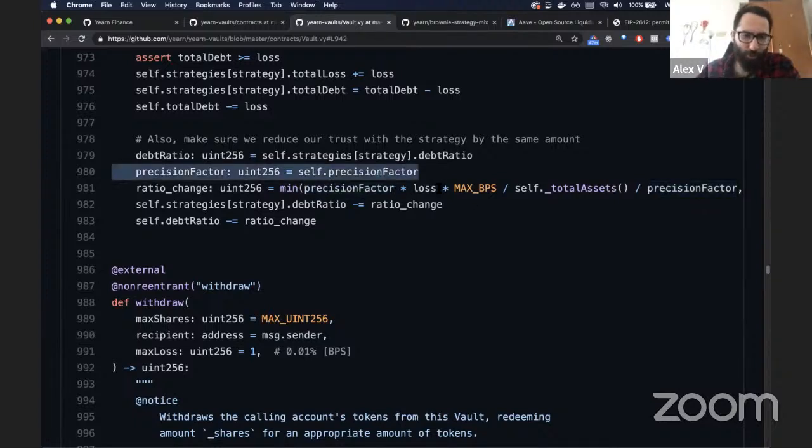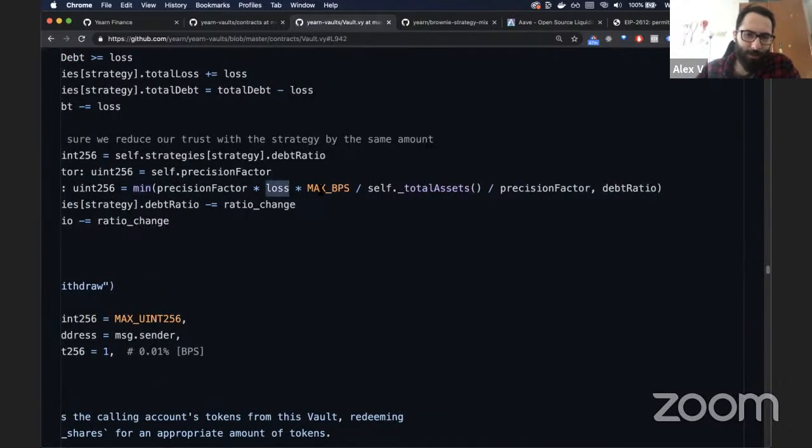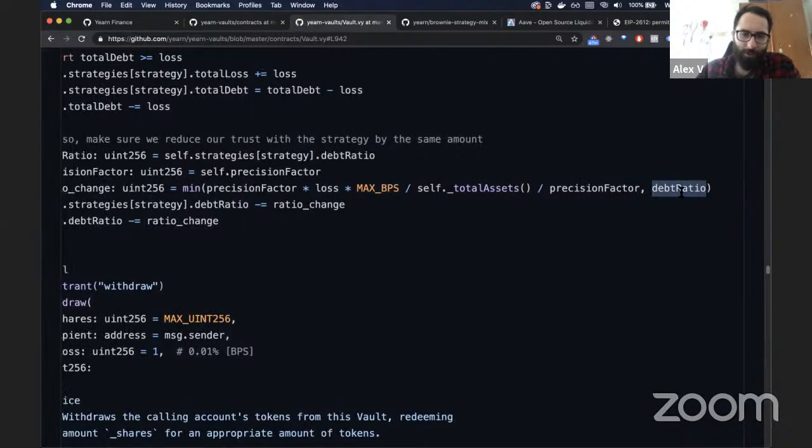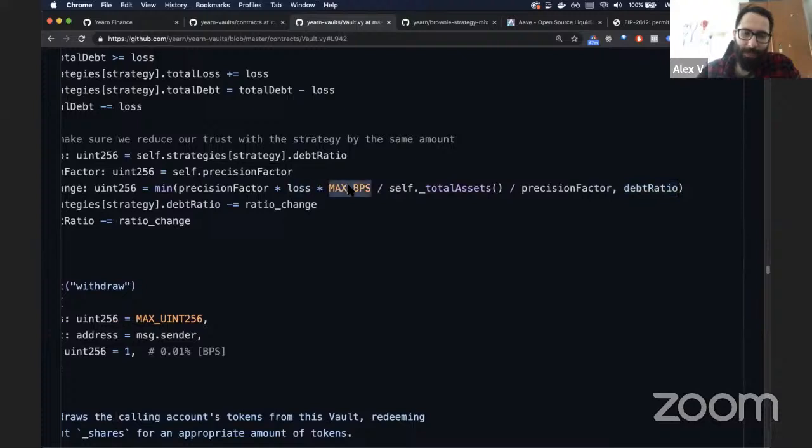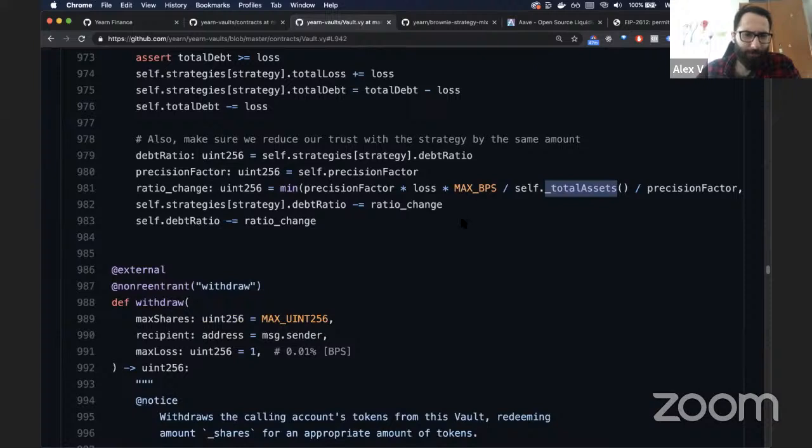So I just need to learn to ignore it when reading this code. And then the ratio change is equal to the minimum of the loss times the BPS, which is 10,000, divided by the total assets, and the debt ratio. So we either take the debt ratio or we take the loss times the BPS divided by total assets.